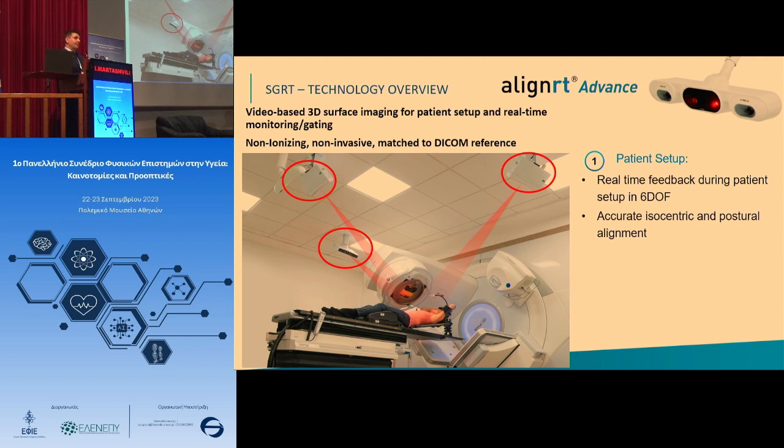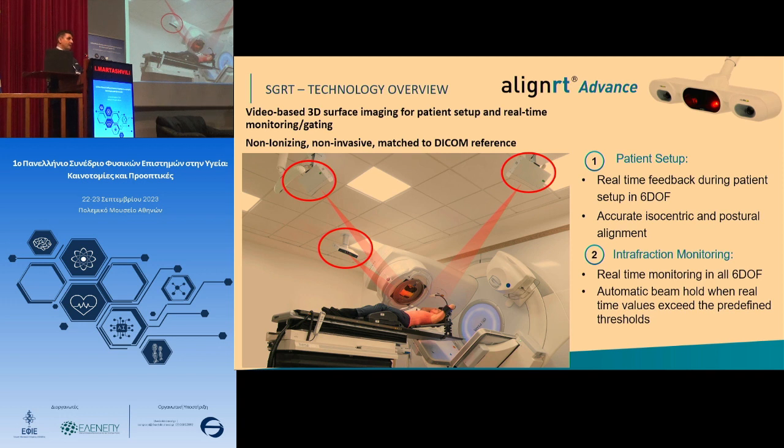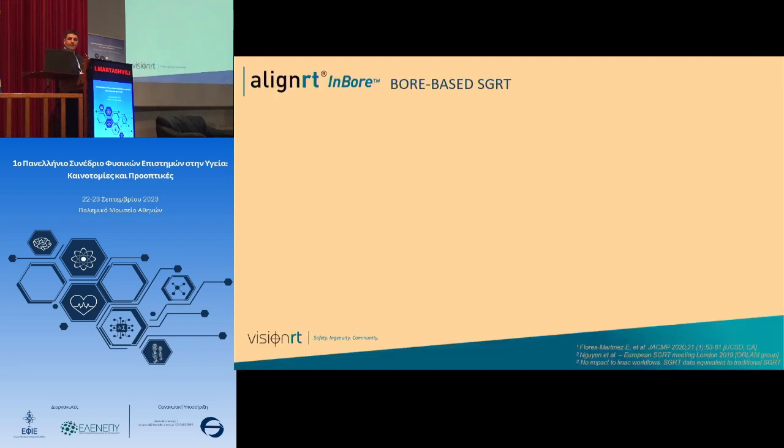So when we do a real-time fusion of the patient's live position to our reference position, we can utilize it for two main aspects. And the first one is the patient setup. So we can repeat the same geometry, same patient orientation every day on the machine table. And the second aspect is also motion monitoring for the treatment. So we can, again, make sure the patient is staying in the same position, it's not moving, and if we have a connection to the linac, we can actually hold the beam and pause the beam if the patient moves out of tolerance.